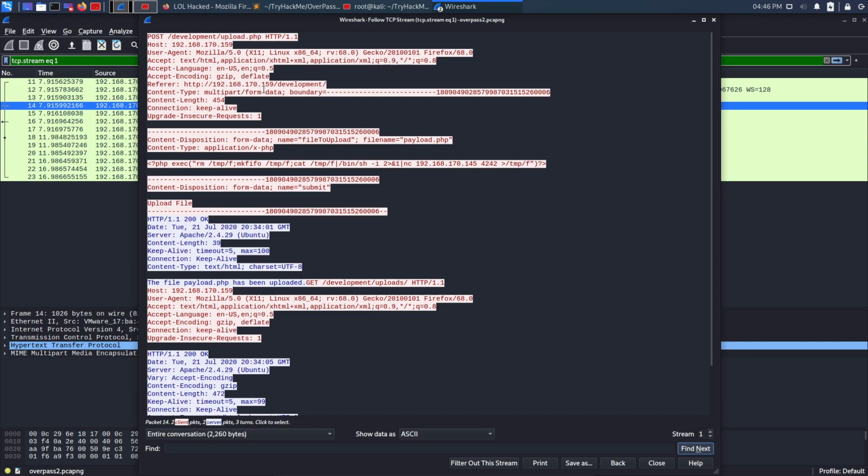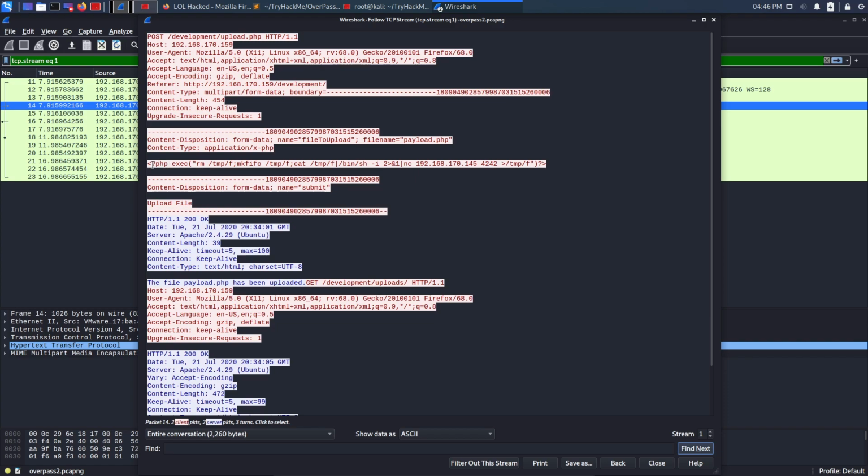It looks like there is some sort of file upload functionality. In the request, I can see that yes, he is uploading a file, and the file name is payload.php. He is uploading a malicious PHP reverse shell, which if executed on the server, the attacker will get access to the system.